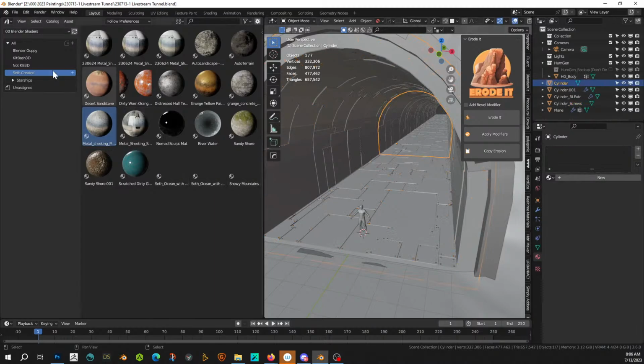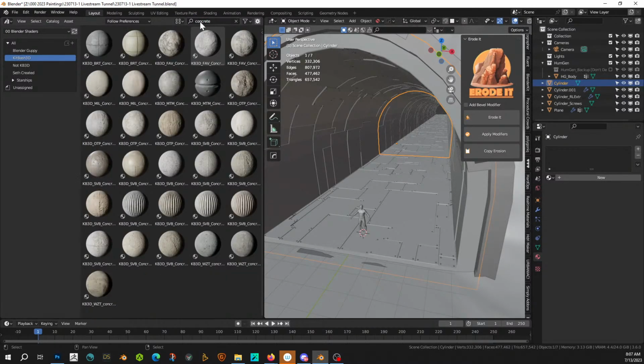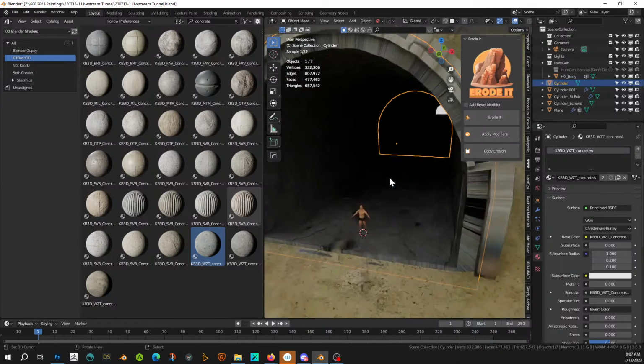And I'm reasonably sure we don't want to use my grungy concrete just because the lines in it are too high. So let's go to Kitbash 3D and grab some from there. I tend to like Warzone Concrete A. Let's try it. And try it here too. And then turn on our colors. Let's see what we see.